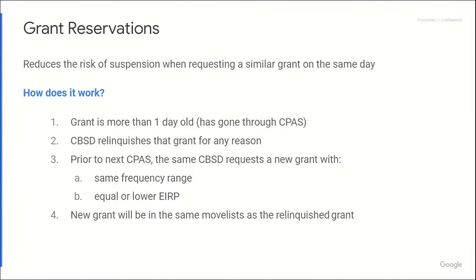So previously, up until, well, I guess today, because we're just announcing this, if a device lost its grant, it had to go back to day 1. So if you had a grant, you went through CPAS in the middle of the night, and the CBSD continues to operate on day 2, it's got these great optimized move lists, which is just on 1 DPA instead of 4 of them, and it's not very much of a risk of suspension. Maybe it's lost all of its move lists because we determined during CPAS that this grant is not pertaining to any DPAs at all. Okay, great.